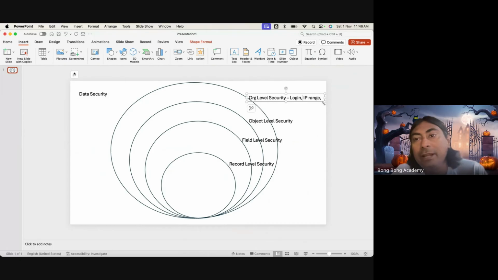Then I can define an IP range. IP range means from which network am I logging in. I can block Salesforce, even though it is a cloud product. I can make sure that you can only log into Salesforce from your office, not from home, or vice versa. Right? That is possible using IP ranges. Okay, you can have login hours. You can say that people can only log in from 8 a.m. to 8 p.m., not before or after, right?